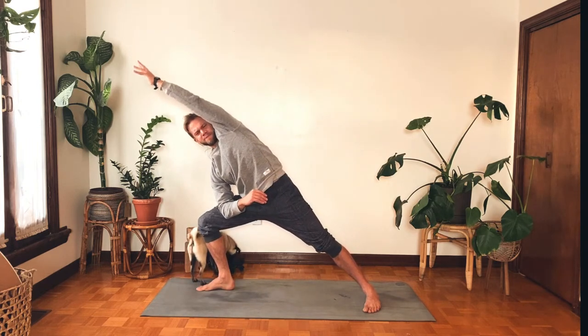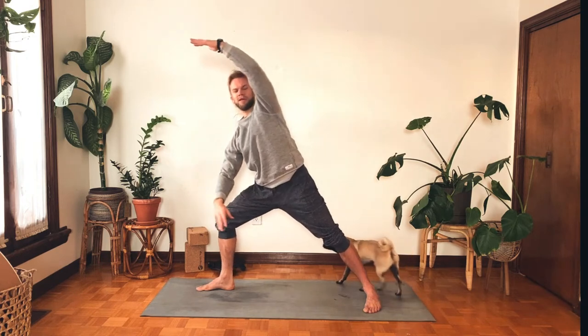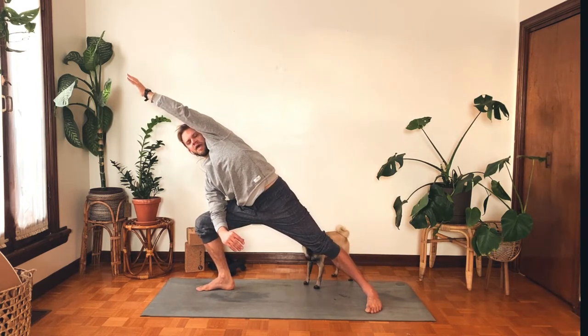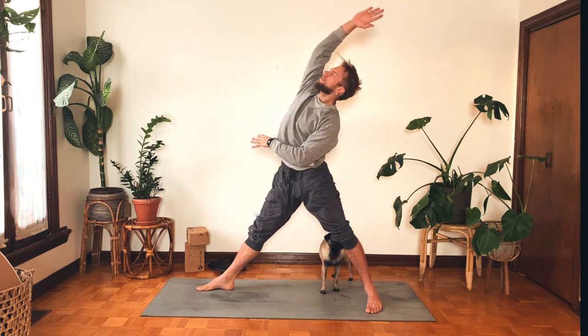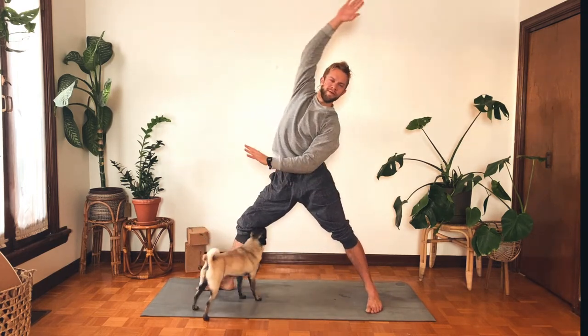Exhale, side angle, left arm forwards. Inhale, reversing. As that right arm comes up, you could also straighten the leg as an option. Exhaling, we bend the front knee, moving into side angle. And continue exploring at your own pace. Do a few more. The sides of the core are helping to support us as we transition.